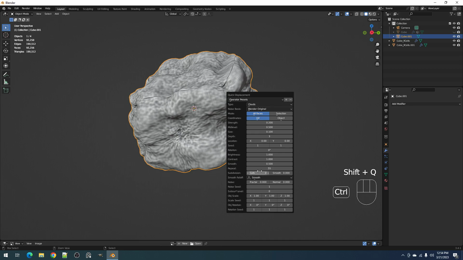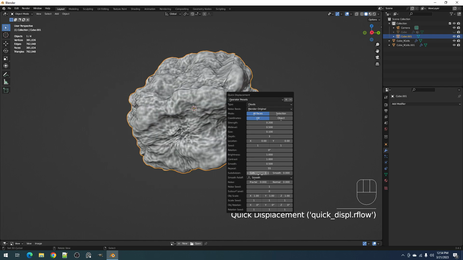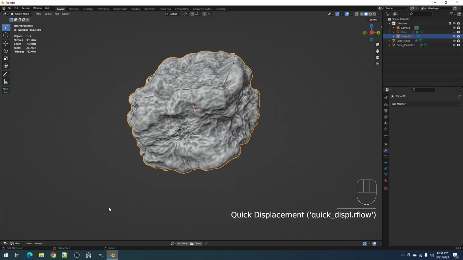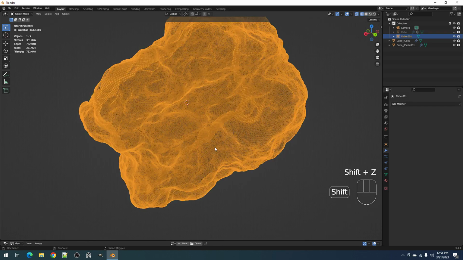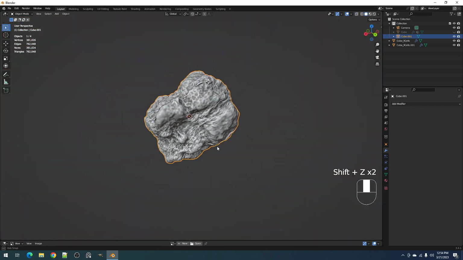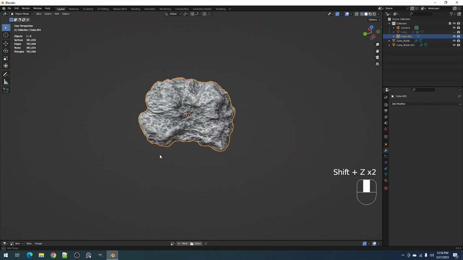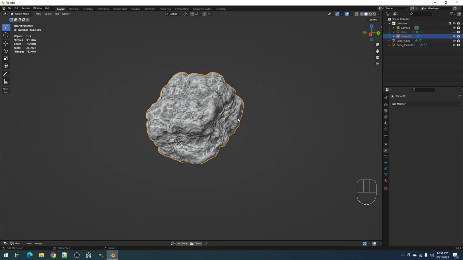It can go farther, but you can see that it's already slowing down. So you need to plan out your resolution very well.